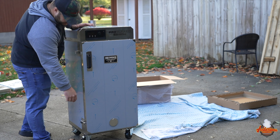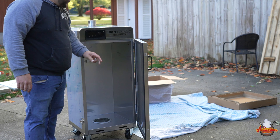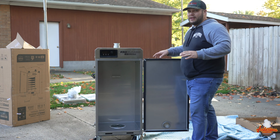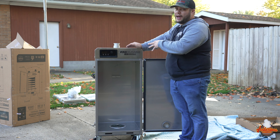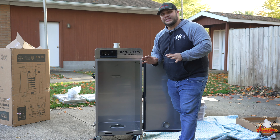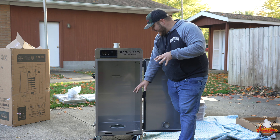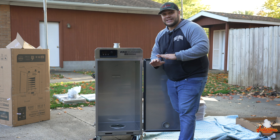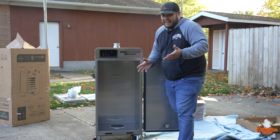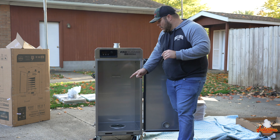Now let's open this door up. I'll show you what the inside looks like. I will say right off the bat, it has a good, nice, thick rubber seal — it's going to seal this cabinet up very nicely. I've never owned one of these Pro Smokers before and I know this is their 100S, this is their Pro Classic. The smokers here are 100% electric. In fact, the burner in the bottom looks just like the burner that you'd have on an older electric stove with the coil, and that's what's actually going to be used for a heat source. The nice thing about that is you can go just heat only for temperature control — like if you wanted to hold a brisket for hours or hold food before a party, like Thanksgiving, you could put it in here, set the temperature to like 150 degrees, and it's going to maintain that, which is super awesome.